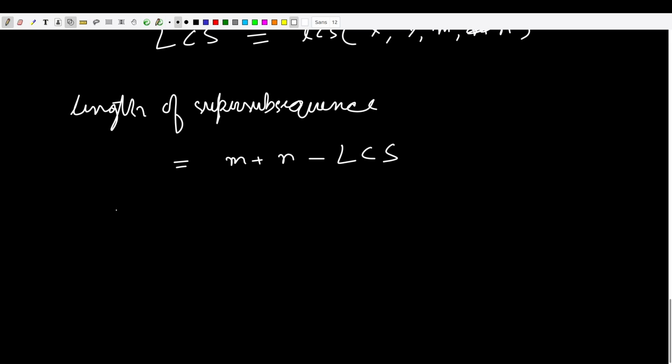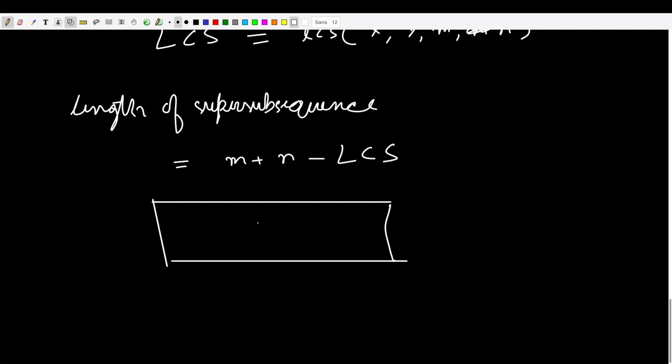with set theory, right? This is our Venn diagram. In this Venn diagram, this is my x and this is my y, and this is x intersection y. So x intersection y is nothing but the LCS.